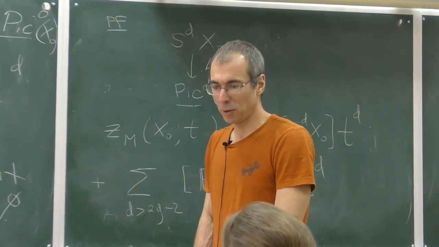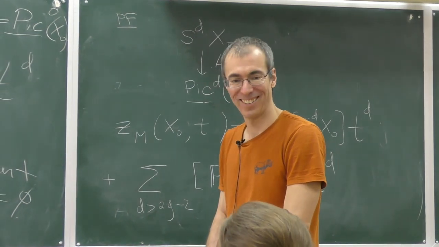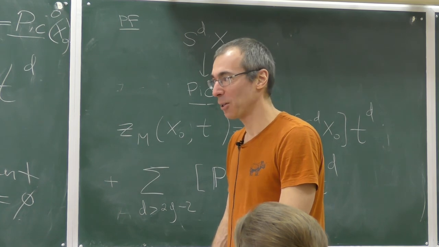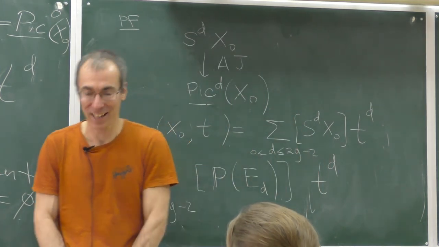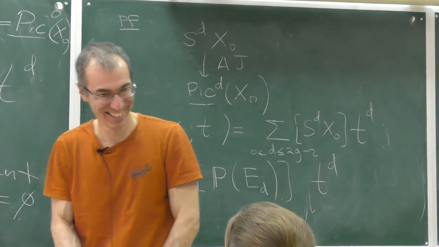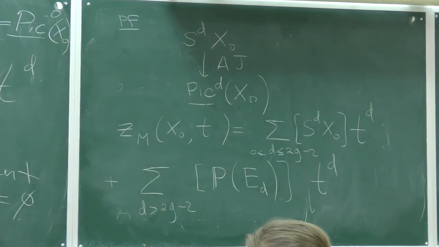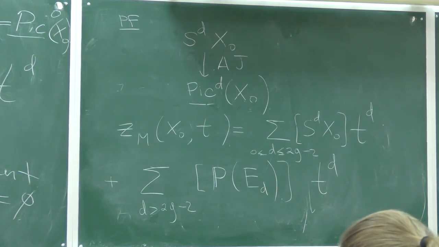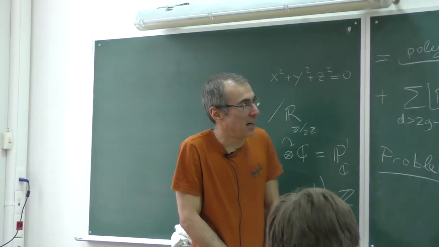That's a good question. I don't know. We will discuss it tomorrow, actually. We'll discuss functional equations tomorrow, and then I will think about whether you can say; I don't know yet. Yeah, I thought that there should be some kind of correspondence like the symmetric power of degree d maps to the symmetric power of degree 2g minus d, and the product of such divisors is equal to the canonical class. I don't know.